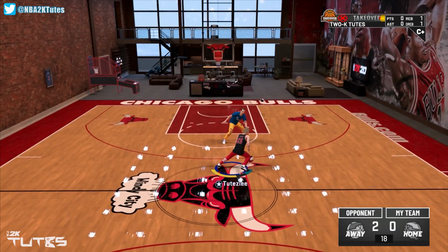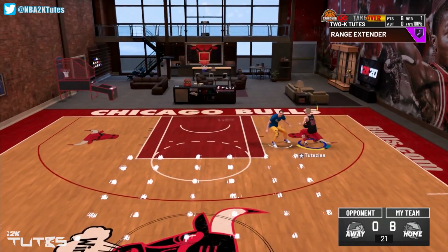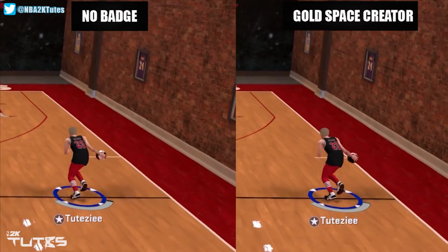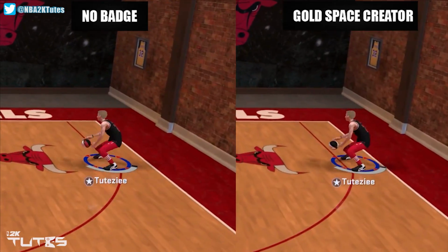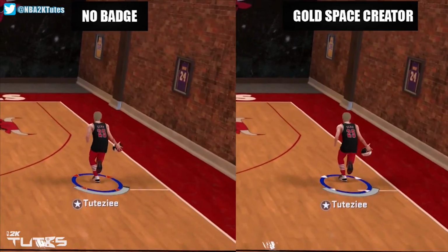So let's clear things out first. Many players think that Space Creator will make your step back moves or hop gather shots faster and longer. So let's test it with the most common snatchback blow by move. We try it between gold and no badge. I tried to make them as similar as possible, like the angle and starting point, but it's really hard to make it 100%, but this one should be fine.